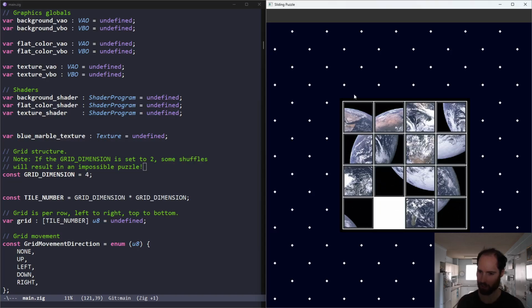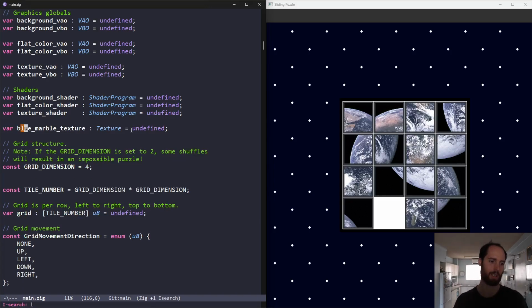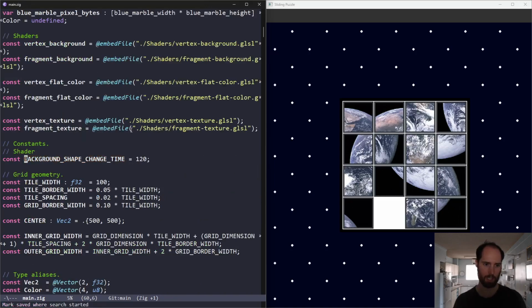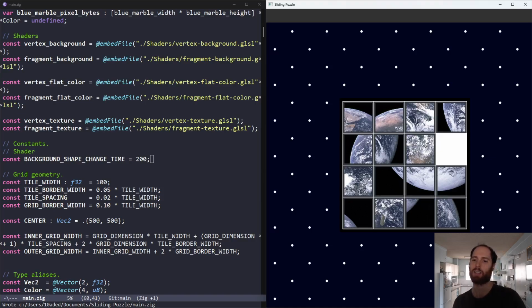Well, the 4x4 is kind of taking its time. So much so that I feel like we should adjust the troll time. For the LP value, we should update this from, was it like 100 seconds? The background change time. Let's change this to, so it's 2 minutes, but I feel like 2 minutes is now too quick. Let's change it to 3 minutes. It's going to take too long on a 4x4 to solve this.